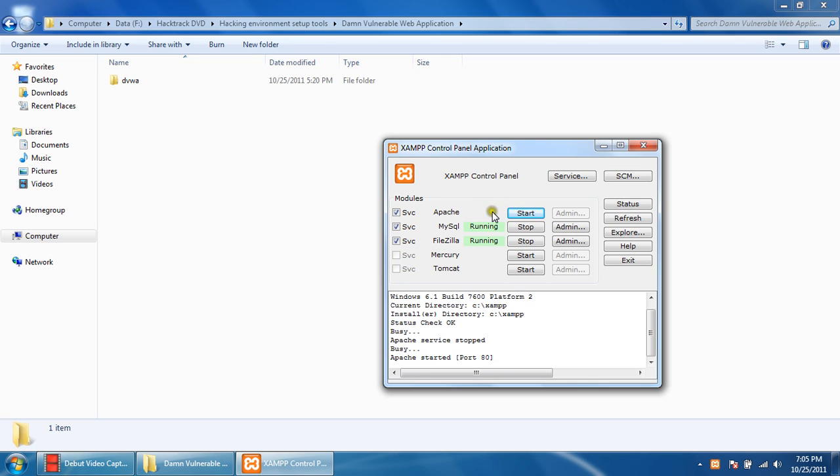that sometimes whenever you start the server, it will say busy and could not start the server. It may happen if port 80 is busy. Remember, if port 80 is locked by some process, then it will definitely not run this Apache server. So to make sure that this will work, you need to quit that process. You need to shut down that process and release port 80 and then start the Apache web server. Remember, this is very important.